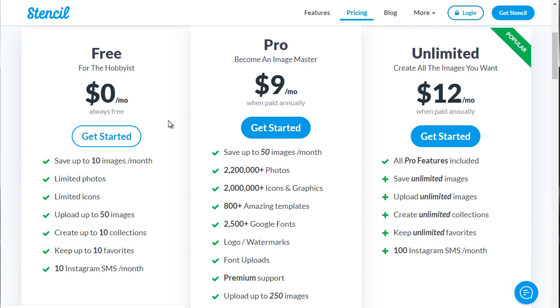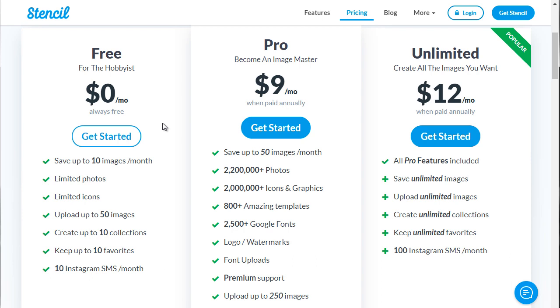All right. So what GetStencil allows you to do is get access to tons of images and tons of motivational quotes. That's why I like it, because you can find quotes that are built in. Even though maybe you're focusing on knitting, scuba diving, or whatever niche that you're in, you can utilize the quotes and the words that we talked about in the previous video. But if you are aware of the audience and they're all women, maybe they're all men, you can use generic motivational quotes that are built in to GetStencil.